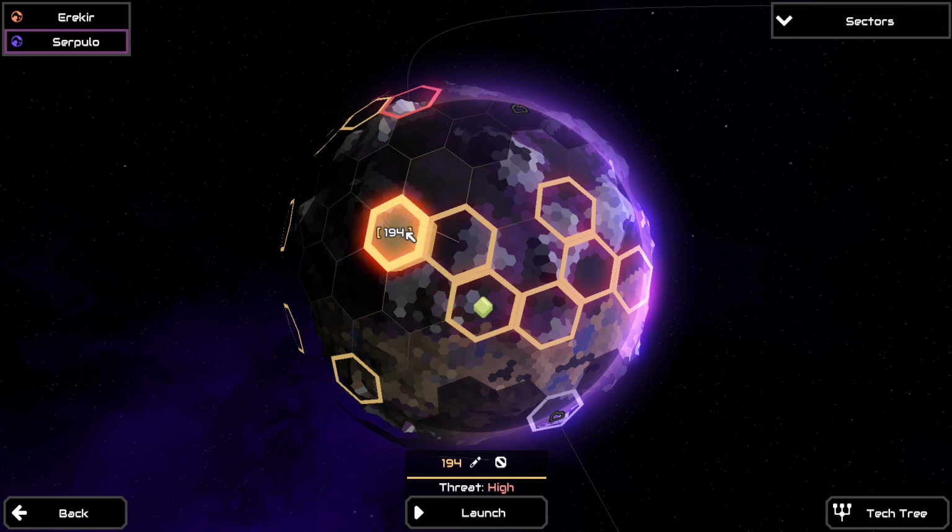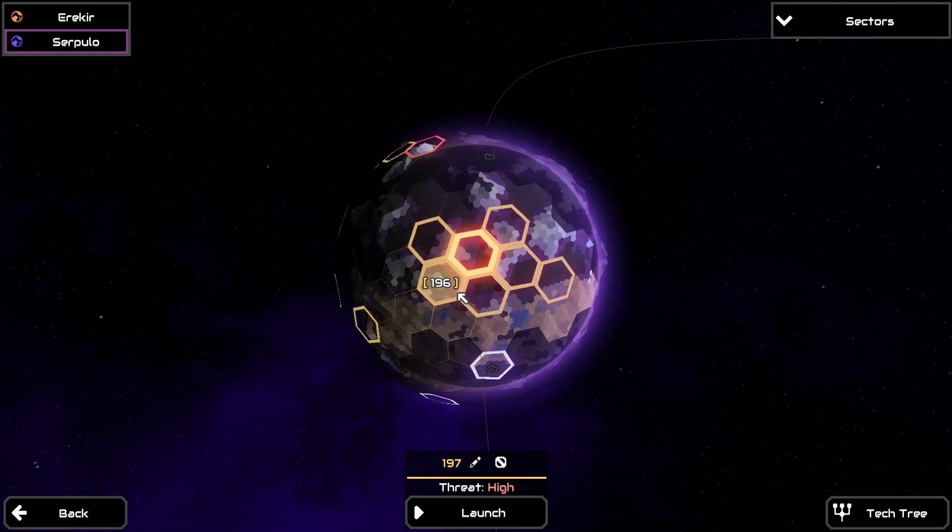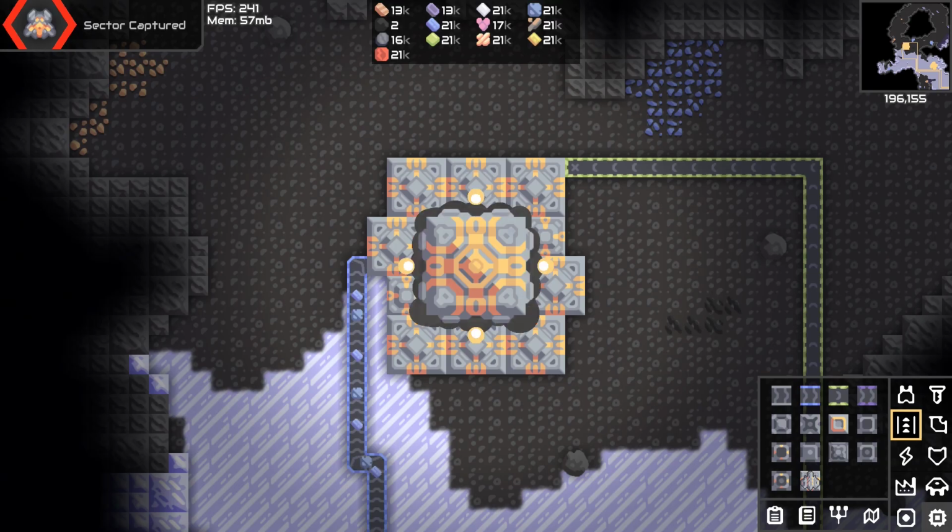That's not really entertaining, so looks like it's 197 today, and then 199 next time with a harder challenge when I'm not sick. 197. Big core. No export hub. Only units. Let's go.